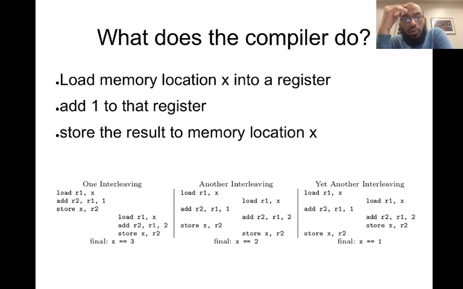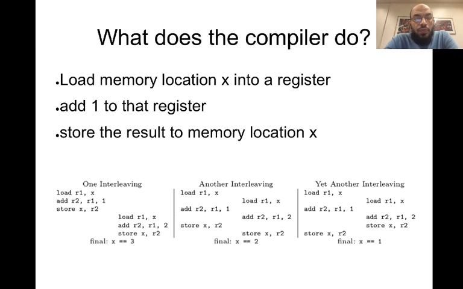Another interleaving can be that you load R1 with X, and now the scheduler kicks in and you get evicted. The first thread gets evicted, and when doing eviction, as we know, you will have to store the values for the different registers, so that when you load the system again with these values, you have the correct values. So when you have an eviction for the first thread, you will save R1 into the PCB basically, or in this case the TCB, the thread control block. So you have R1 stored, and now R1 has the initial value of X, which is 0. And now you switch to the next thread.